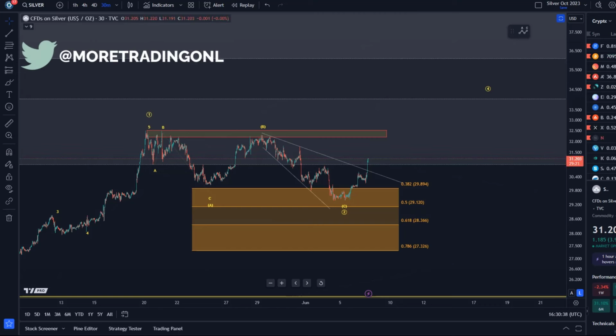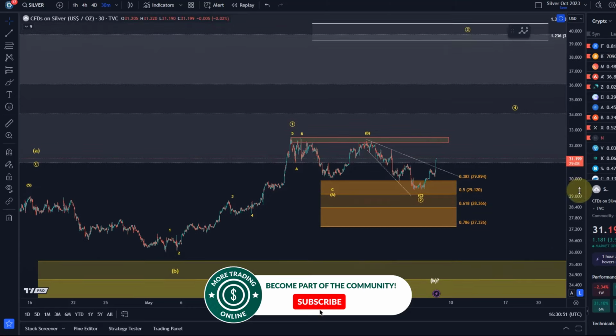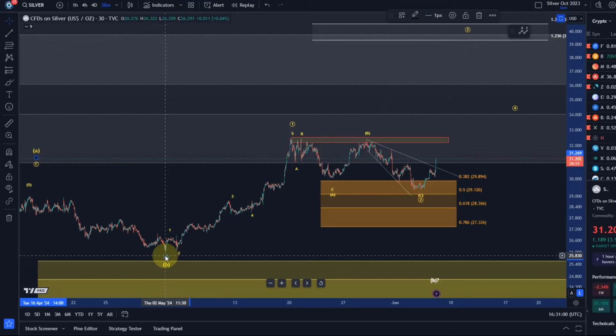Yeah, silver is performing quite well. It made another low after my last video, but still very well within the parameters of the overall bullish scenario of a 1-2 setup here, with a possible third wave rally to come after a B wave likely bottomed here in May this year. If the B wave bottomed here, at the beginning of May, then you can see this is a 5-wave move up.